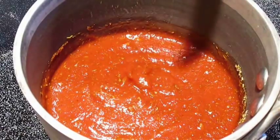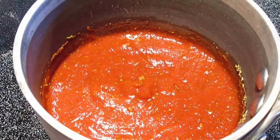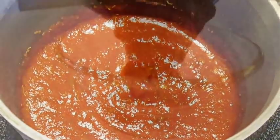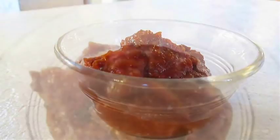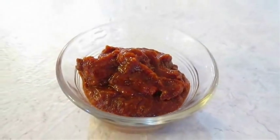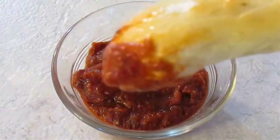Once you've got it combined like this, it's a good time to give it a little taste. Make sure it's exactly the way you want it. Once it looks like this, give it a few minutes on the stove so those flavors can really fuse together. And then you can separate it in a separate bowl or dish. And there you have it — pizza sauce right here in the Poor Man's Gourmet Kitchen. Be sure to stop by poormansgourmetkitchen.com for more recipes and exact ingredients.